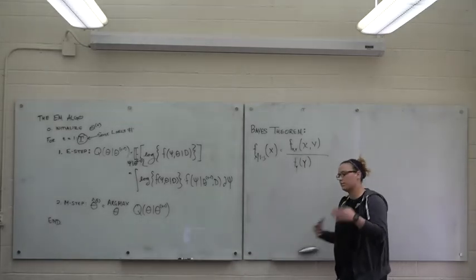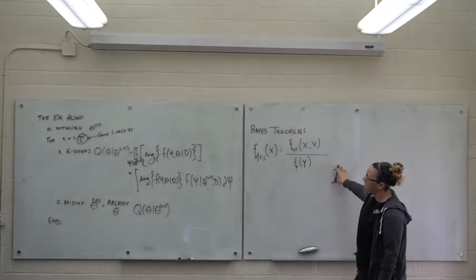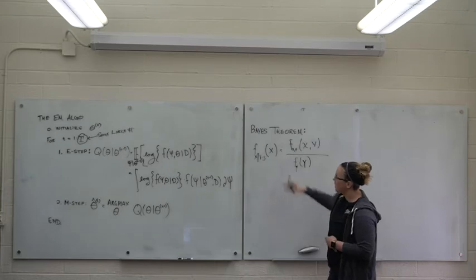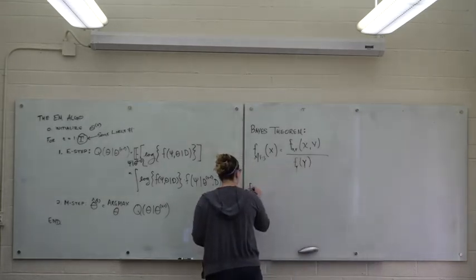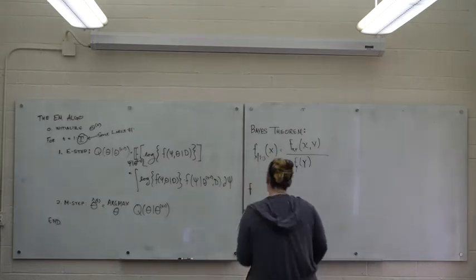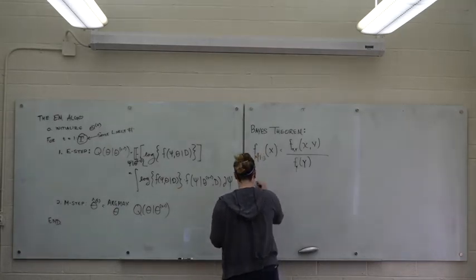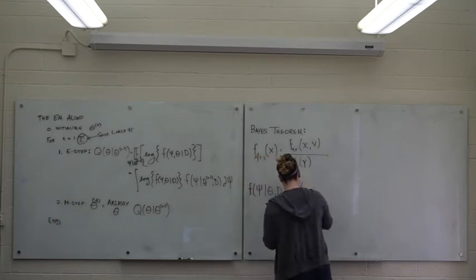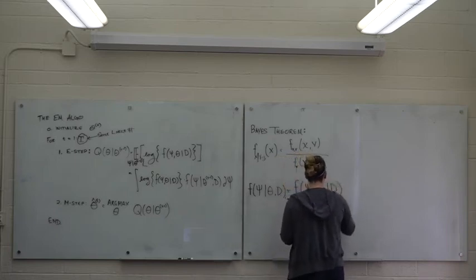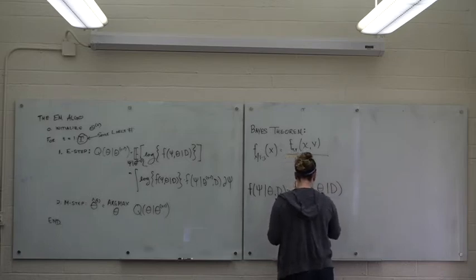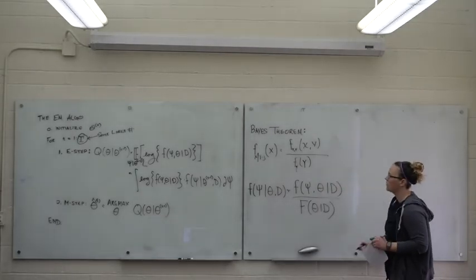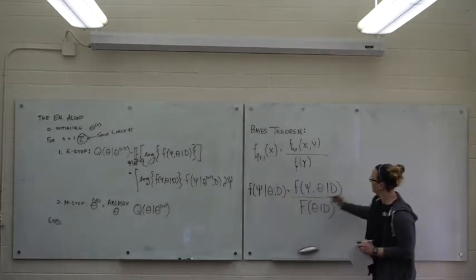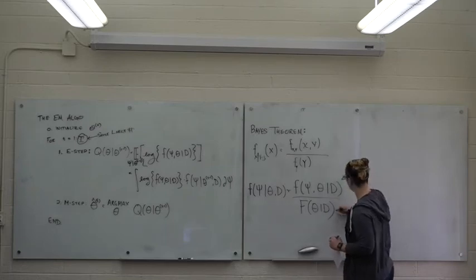Okay, typically in your probability first class, you'd see something like this. The thing that confused me when I first was doing this was that there was no data statements in how it looked. So I'm going to generalize this to our problem, and let me get my notation right. We have something like this, where this is the conditional distribution of psi given our theta and our data. Here is our joint. Here's our marginal.